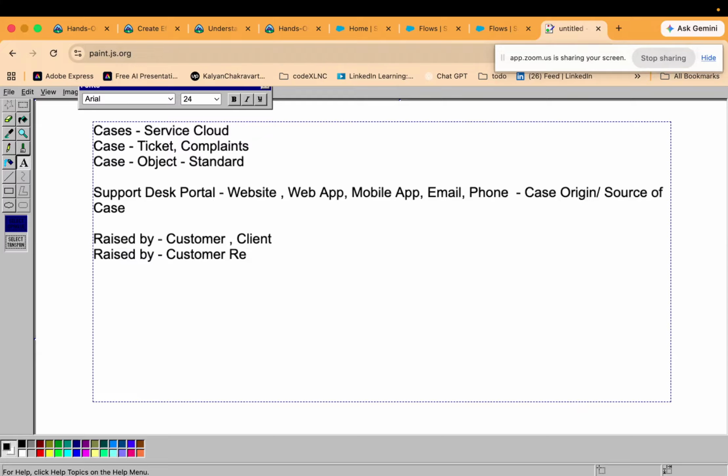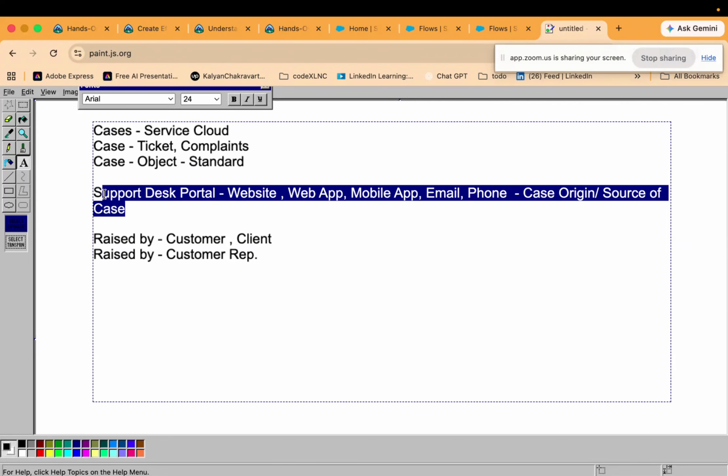In the back end, they will be creating a case or a ticket for us, and you'll get an email. So who raised the case? The customer only, but indirectly it's a customer representative who raised the case. These are the places of raising a case, which we call the case origin or source of case.